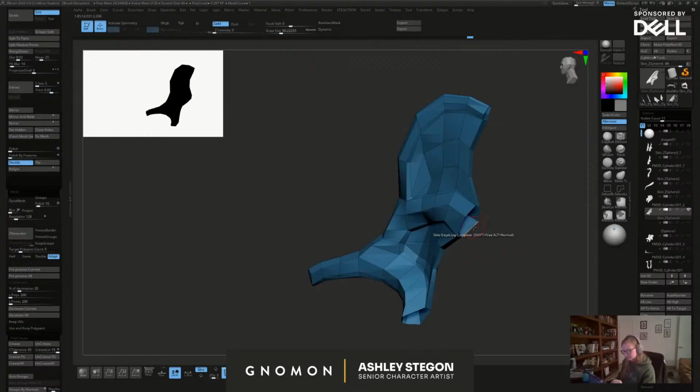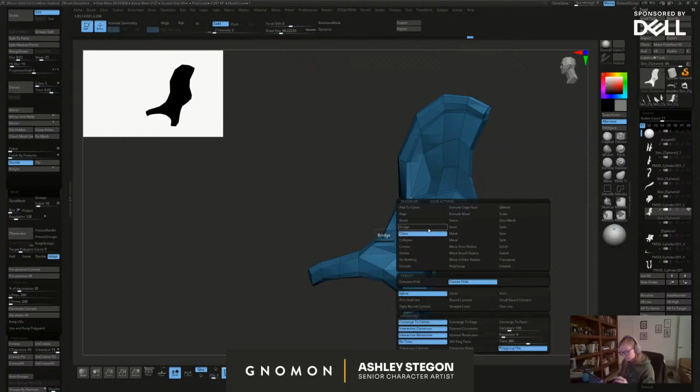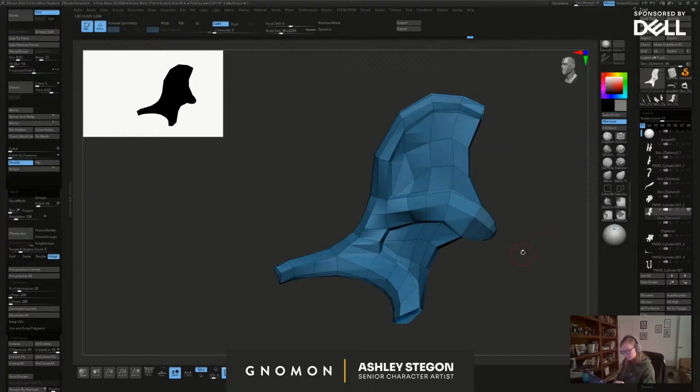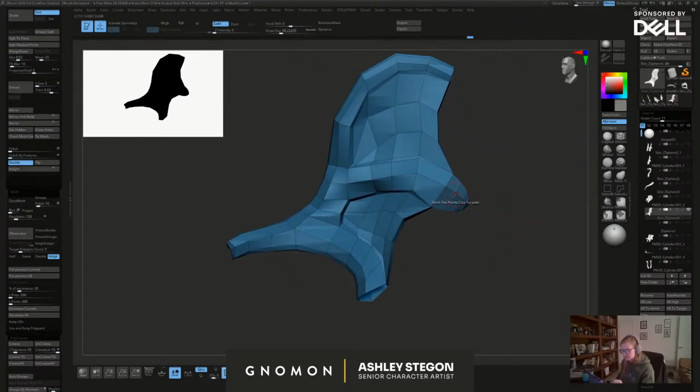And then for these last ones, I can just close the hole. And I could put edge loops in there now, or what I could do is make a point, like that. So I'll do that to each one.